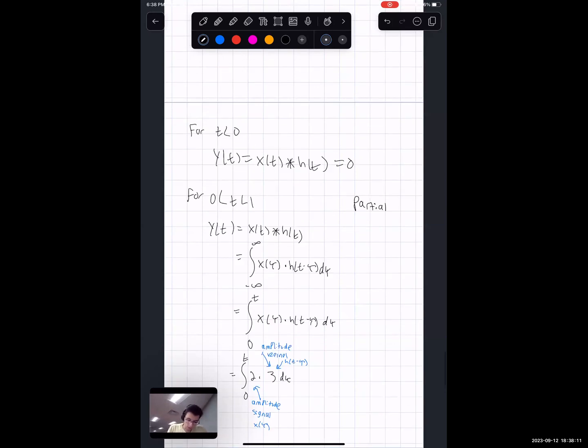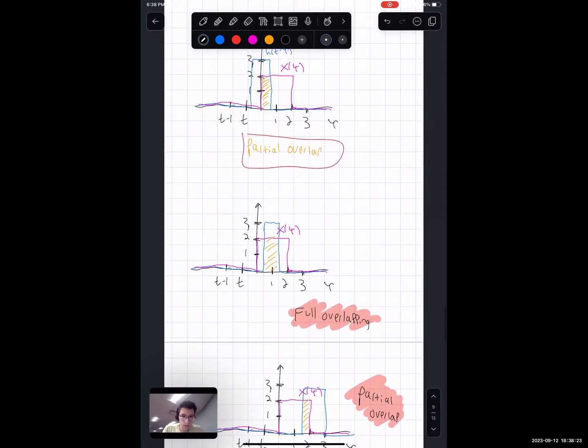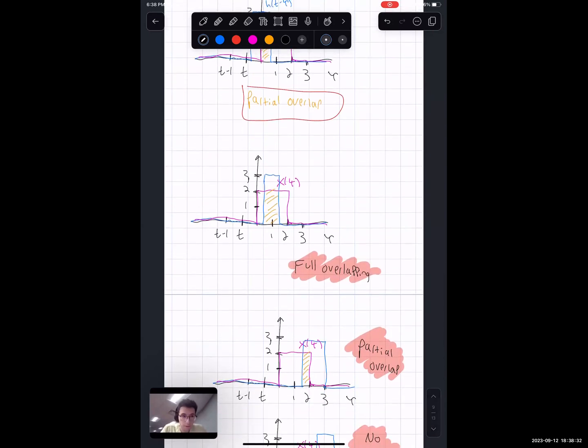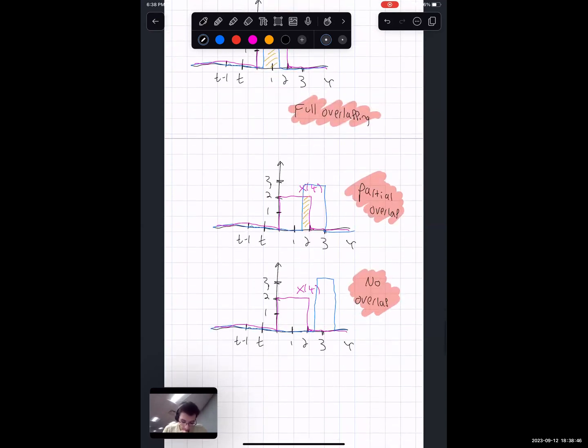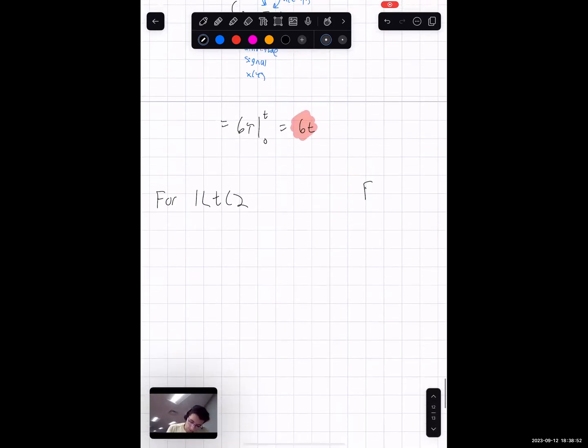Okay. So now we're going to go from 1 to t to 2. So once again, how did I get this? And that's why it's important to draw this, guys, because drawing it is how you're able to figure out which intervals to choose. So here, this is going to be our full overlap situation, right? Because from values of 1 to 2, the kernel is fully in the signal. But once we get less than 1, we have partial overlap. Once we get greater than 2, we're back into partial overlap again, right? Based on this. Okay. So we know that this is full overlap.